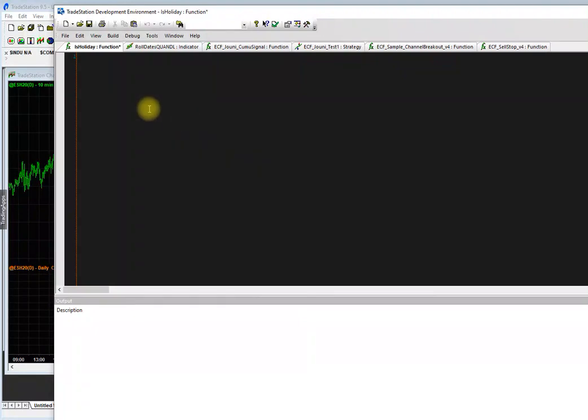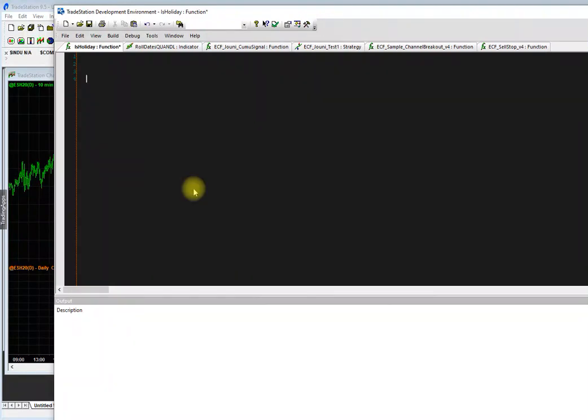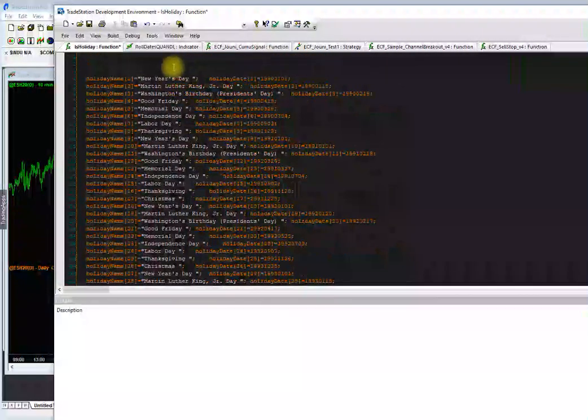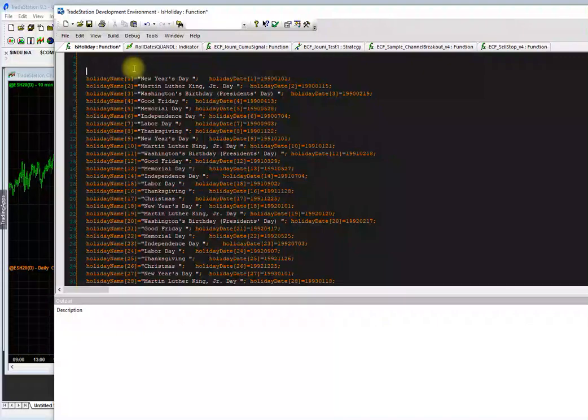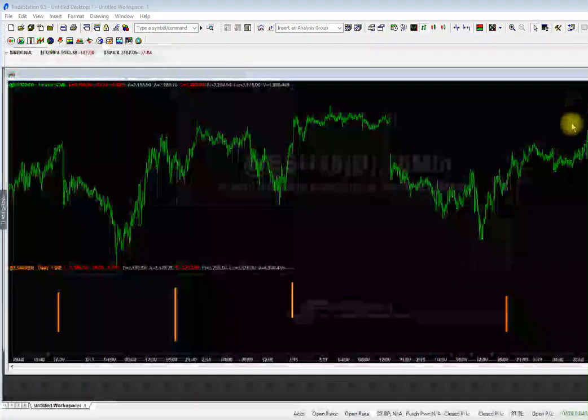I'm going to go ahead and paste the data. And then I'm going to type in, let me pull the array declarations from my notepad. It's always good to do this in a notepad and then pull it into EasyLanguage.